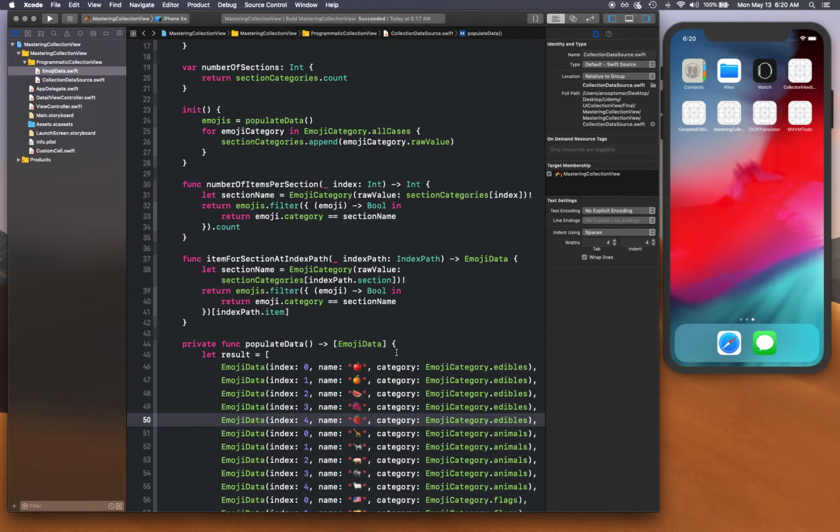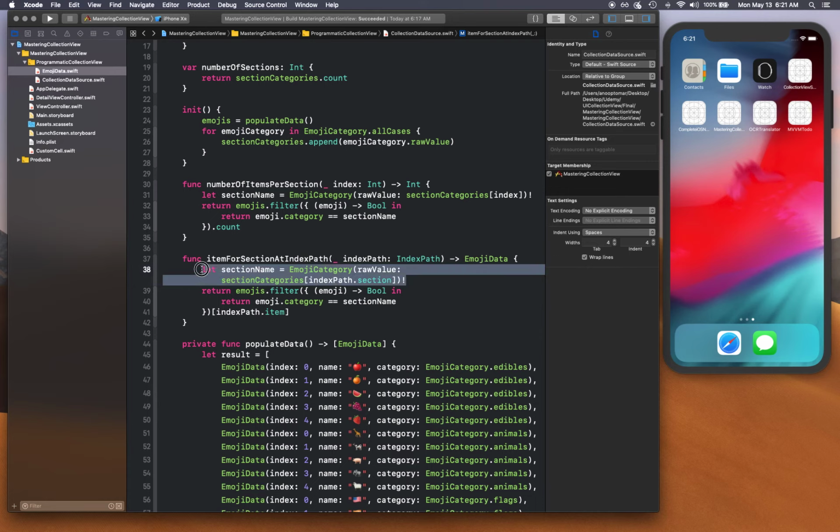So let's say for item for section at index path, if we are passed section 0, item 0, then section 0 is going to refer to edible, and item 0 is apple. If it's section 0 and item 1, then it's orange. Section 0 and item 2 is basically watermelon.